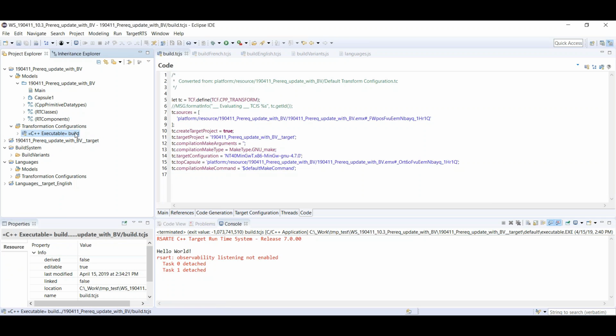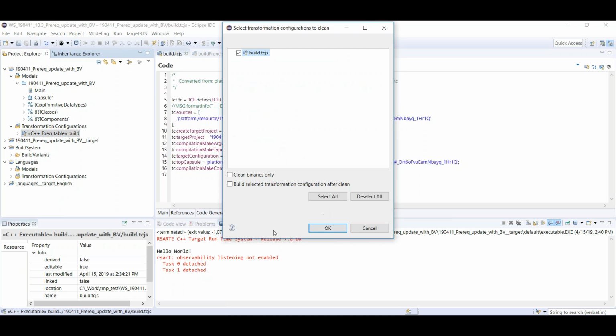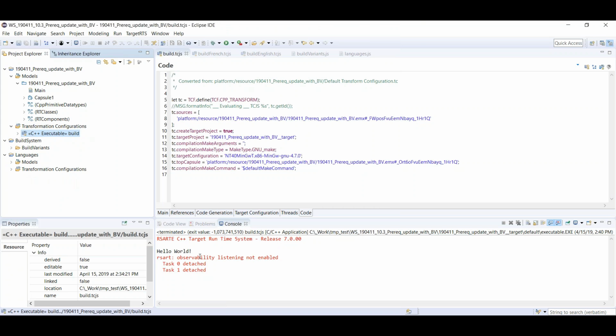Currently, when you are using build variants, this is one of the current limitations, that you should clean before applying a new platform and a completely new build variant.